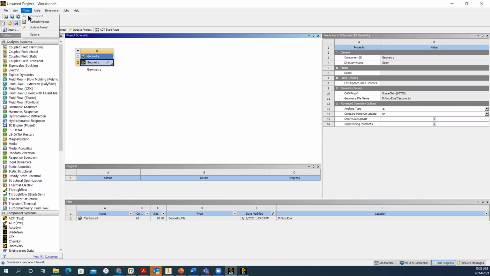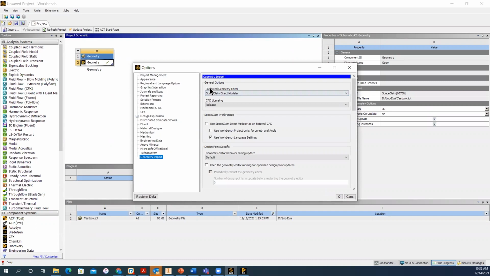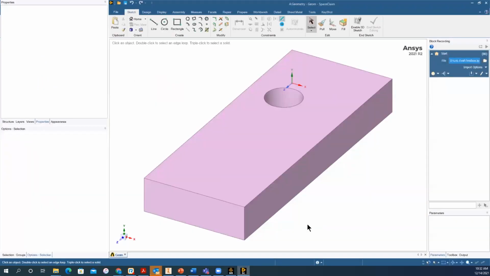You could go to Tools, Options, Geometry Import, and then it says Preferred Geometry Editor. If you select the drop-down menu, you could choose either Discovery or Design Modeler, whatever you want. But for this AVA, we are specifically talking about SpaceClaim and Discovery. So I'll leave it at SpaceClaim for now and go back to my SpaceClaim model.